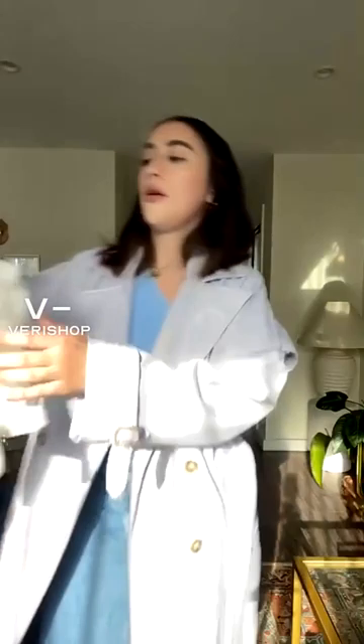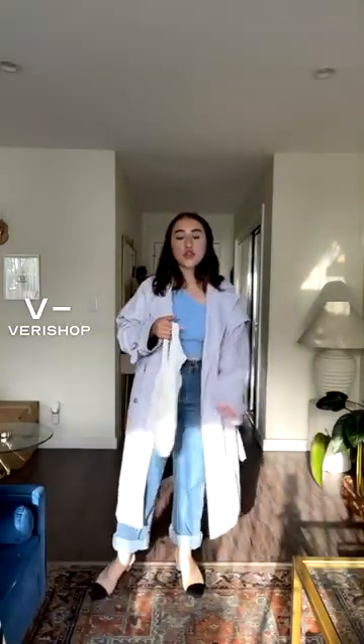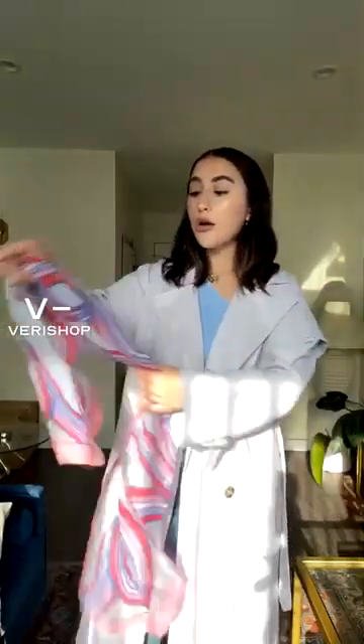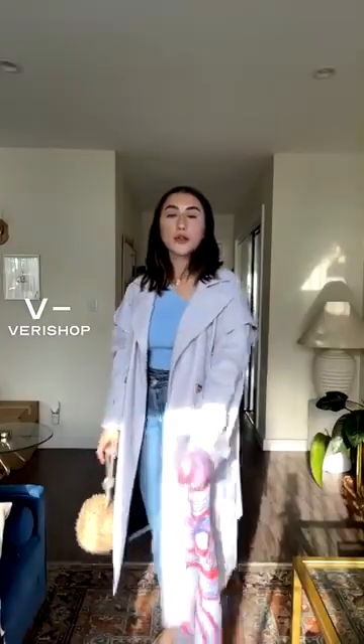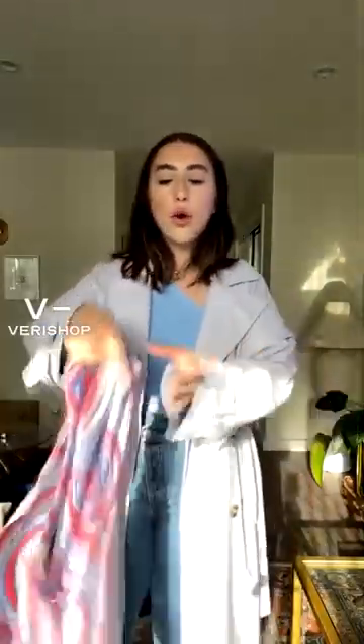For a casual look I'd do a white tee — like a white high-neck tank top or white crew neck t-shirt — with these jeans and slingbacks, pick up the black on the shoe, and add a cute black shoulder bag. For full hot girl summer vibes, I'd do a cool tube top, wear it off the shoulder, add wide leg pants, a fun sparkly bag, and a pop of color in the shoe like teal — or pick up the colors from a scarf.